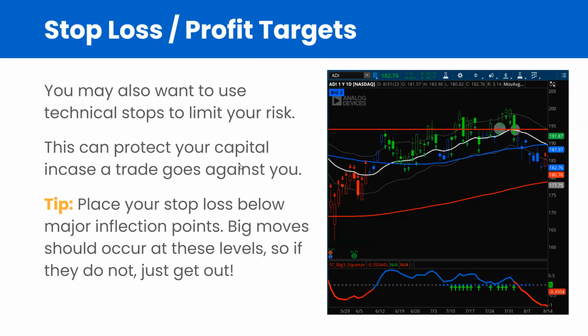And then where that 21 EMA also plays a role is in my exits. So I think you also want to anchor to these key inflection points, key moving averages, for your entries and for your exits. Again, the goal is to trade a high quality setup while at the same time making sure we're working a good risk versus reward. So for my trades, if I'm getting long, I want to get long as close to that 21 EMA as possible. And then at any point, if the price closes below that 21 EMA, that's where I would stop out and take the trade off. Right? And that's how I work a really good risk versus reward.